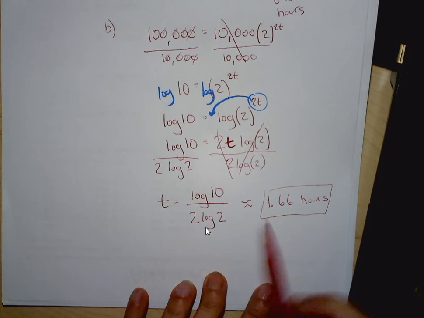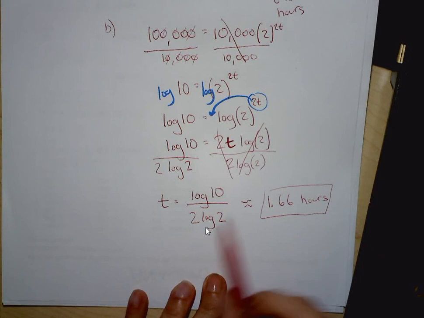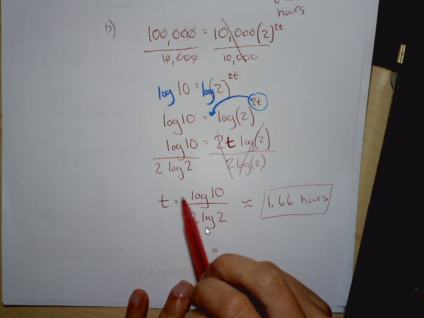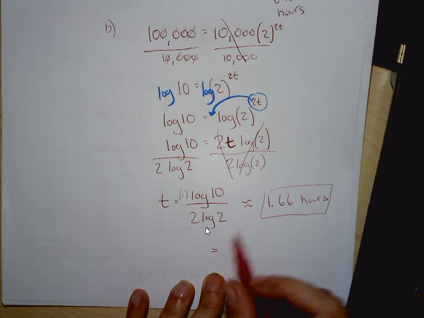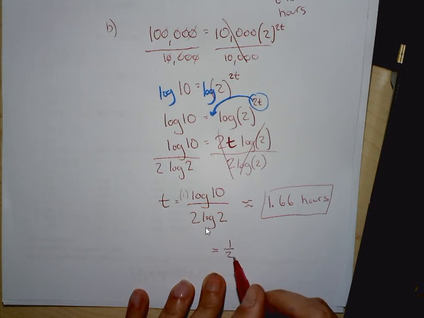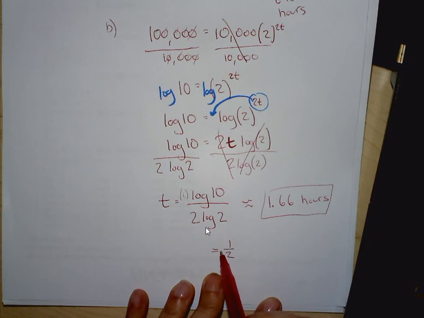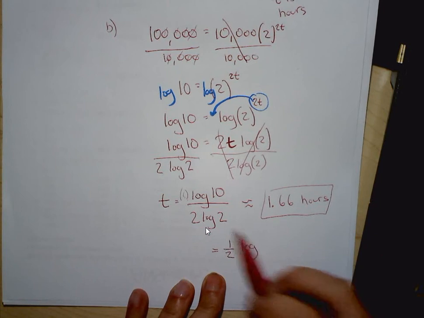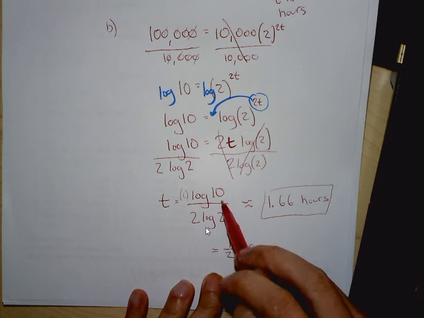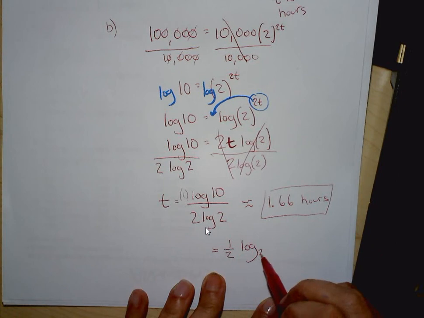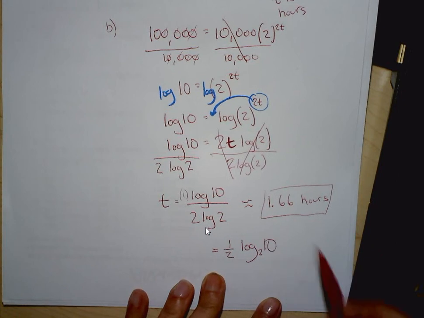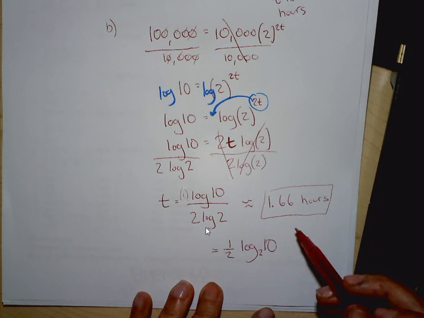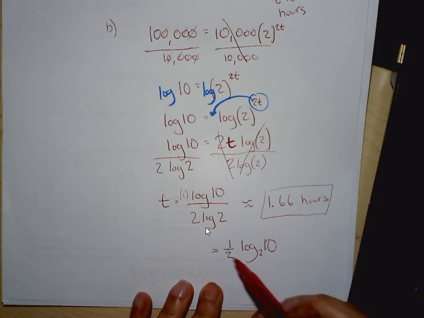So now if I didn't have a calculator, this is like an invisible 1 here, right? So it would be like 1 over 2, because we have 1 over 2. So I'm pushing all the numbers to the side. And I'm going to have log, the little base is 2 because I'm dividing by log 2, 10. And 10 is a regular big number. And this is how I could express it in 1 log if I didn't have a calculator.